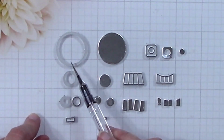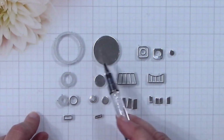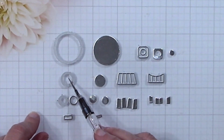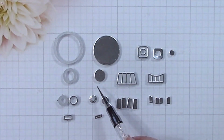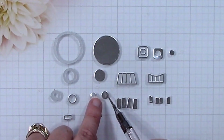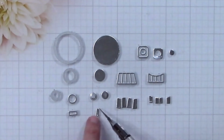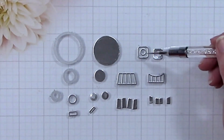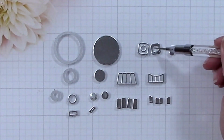So this is the largest circle, which forms part of the lens of the camera. Then there is this piece, which also is part of the lens. And then we have two circles. These are little buttons on the camera. This is another button that goes on the camera. This is also part of the camera, and when you cut it you're going to get this circle.